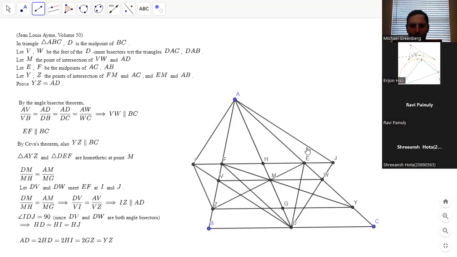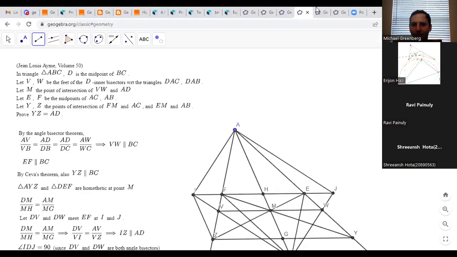So IZ and DM. VZ is parallel to D. Oh, because VZ is parallel to DE. That's right. So we have one parallel, 2 parallel, and then we have a 3rd parallel, which I think I just forgot, but M, IBD, and ZME. So these are parallel, these are parallel, so the 3rd one has to be parallel. That's kind of interesting. I don't think I've ever seen Pappus used like that before. Interesting. All right.